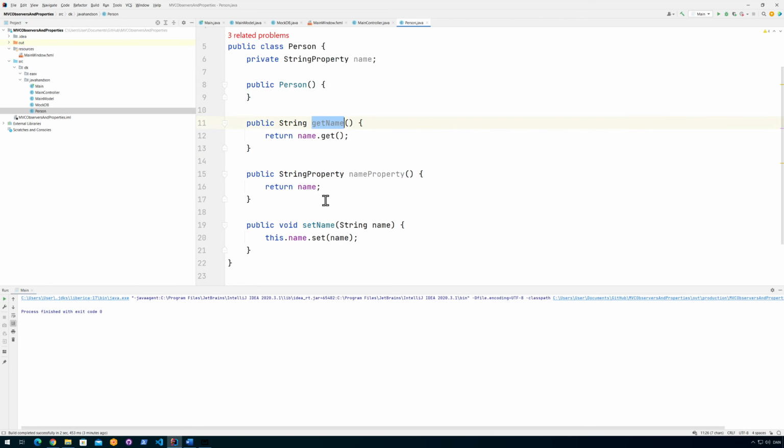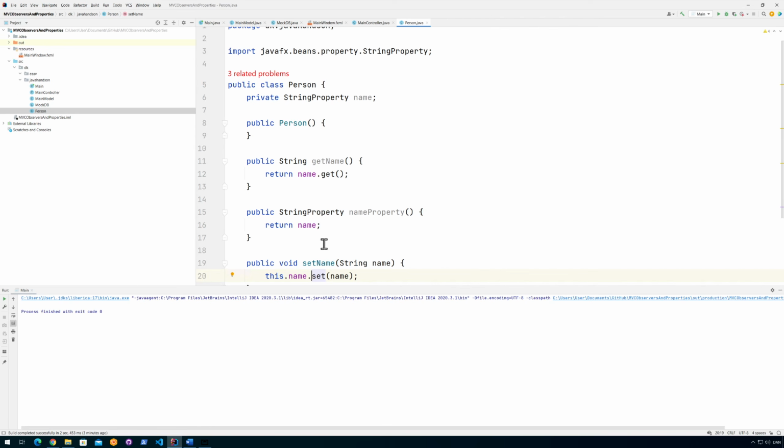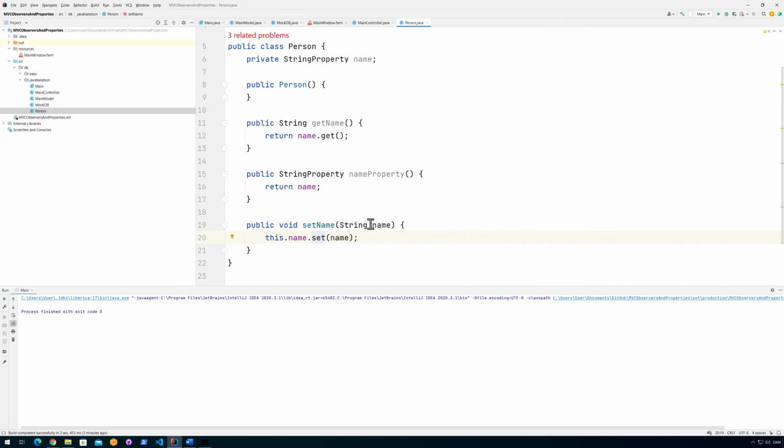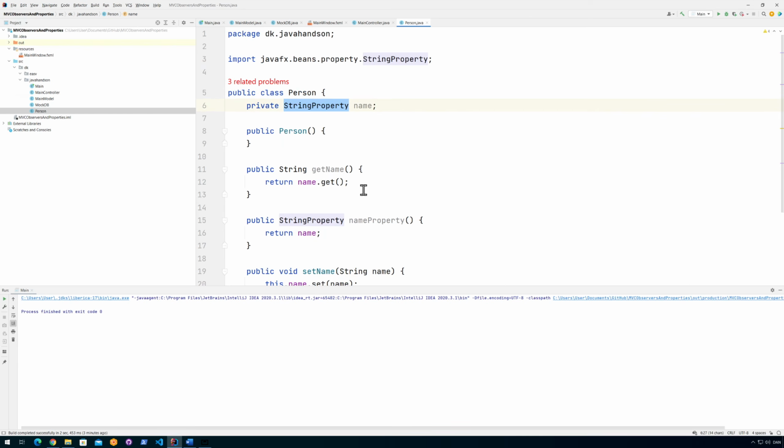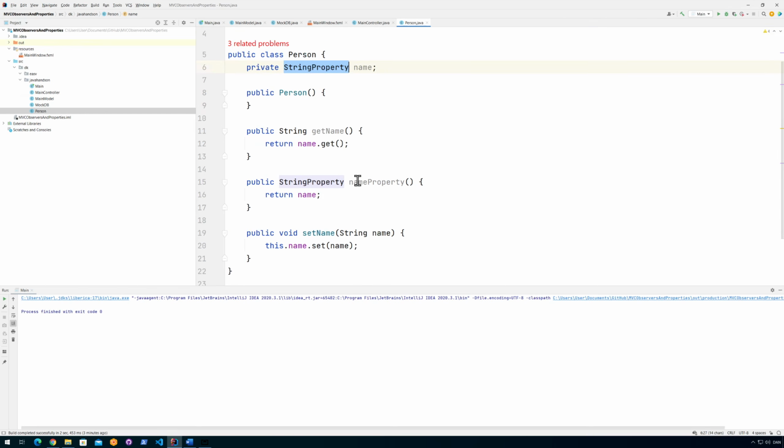So we still have get name and set name. And we use the set name, so that's nice. But there is a difference now. We don't just say name equals and then put the string here. We need to use the set method for doing that on the property. Because now it's a property, it's not really a string. Okay, what does that mean? That means that now it's observable. When it changes, it should actually tell whatever is outside, like the list, the list that is also observable. It should tell that observable list that I changed, so now you have to change too, right?